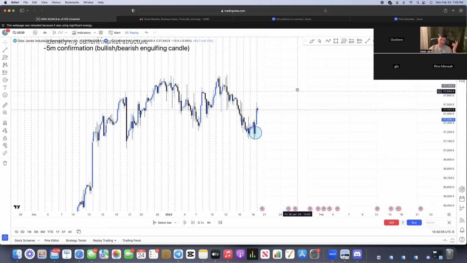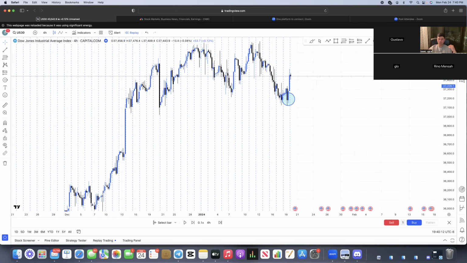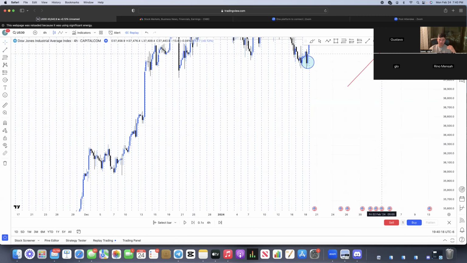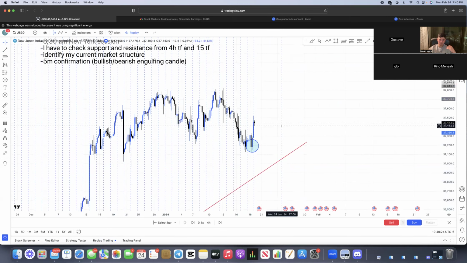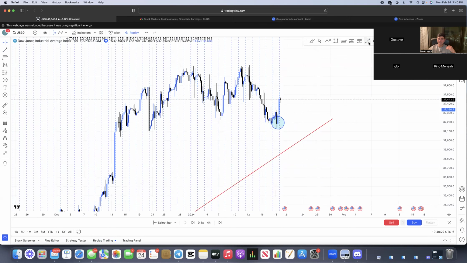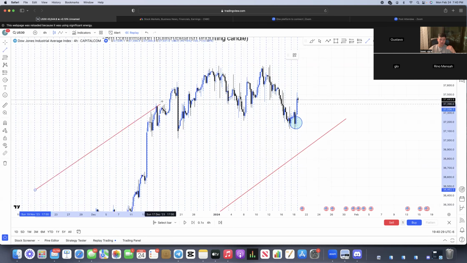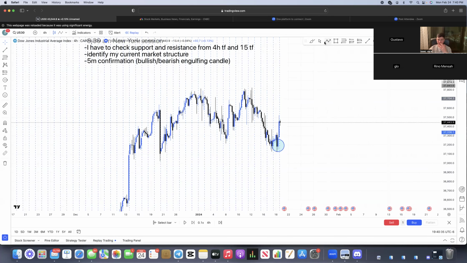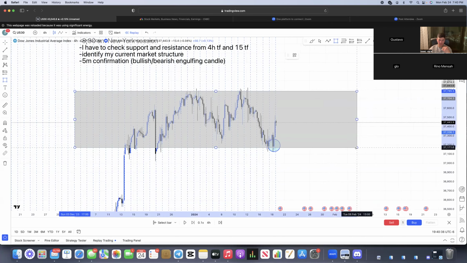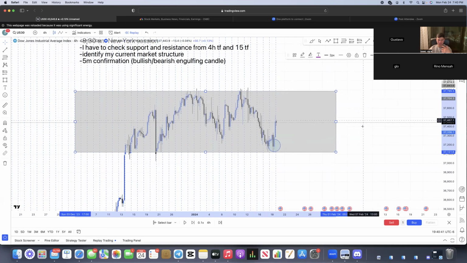Currently, I have to see what my market structure is like. So obviously, we are very bullish on this market structure. As you guys can see, we are moving way up to the upside. We are currently bullish. Okay, so we are bullish. Price is currently at a consolidation zone, as you guys can see. It's not breaking out of this box. So whatever happens after we break above or we break below, we are going to be taking advantage of it in the market with our breakout strategy.